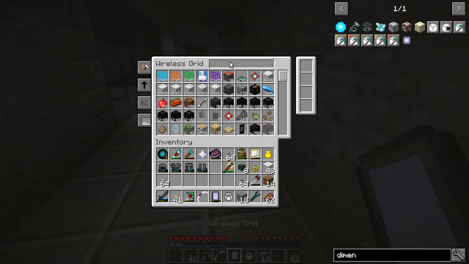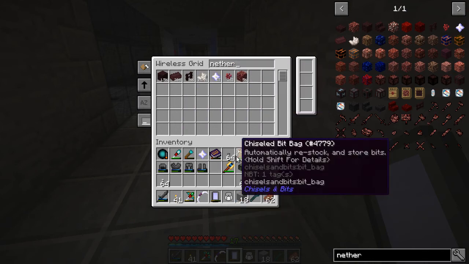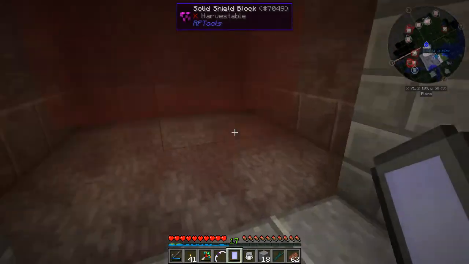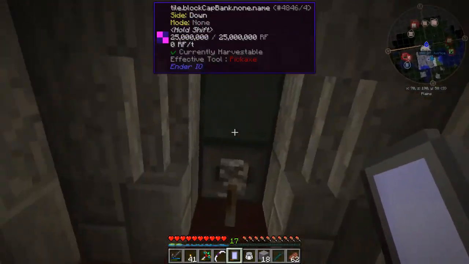So right now, how many nether stars do we have? I mean, I haven't done a whole lot with it. We're at 17 there, and there's one there, so that's 18 nether stars. That's nothing to sneeze at. It's going to take a while to get these built up.